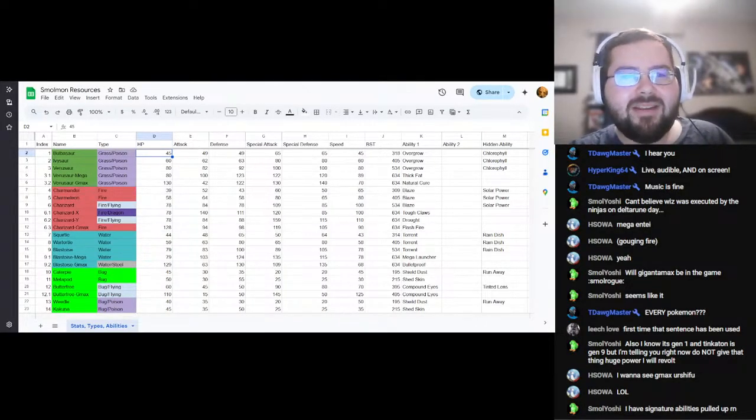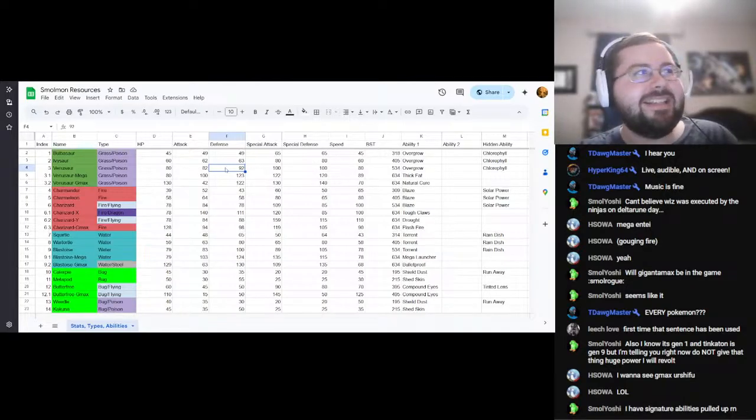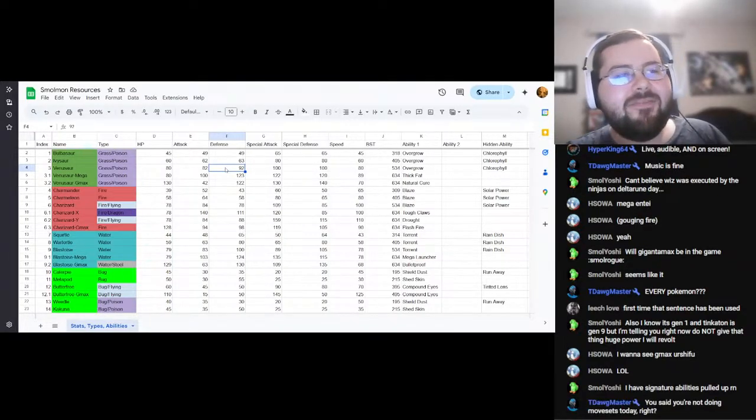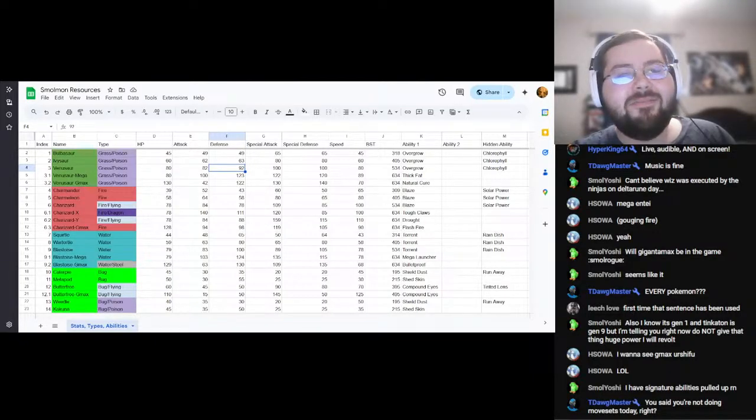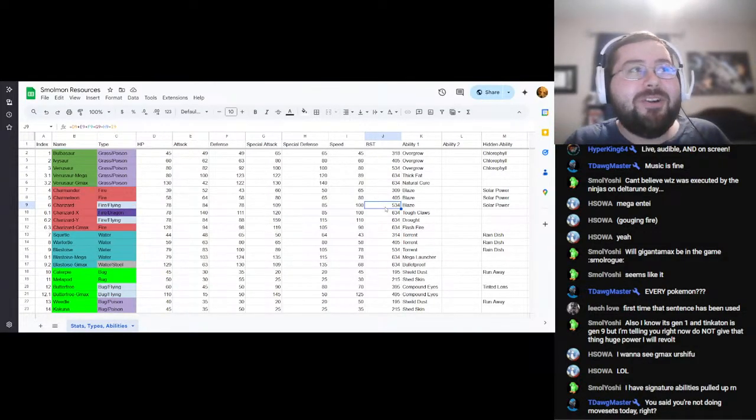So, I gave Venusaur plus 9 defense. Why did I give it plus 9 defense, you might be wondering? Very plainly put, I wanted all the starters to have the same BST, and for some reason Charizard's was higher than Venusaur's and Blastoise's, so they got more.